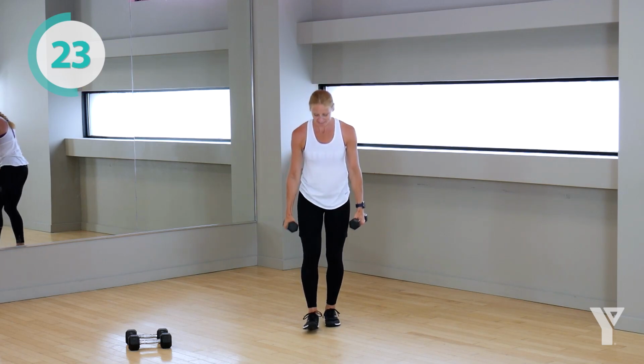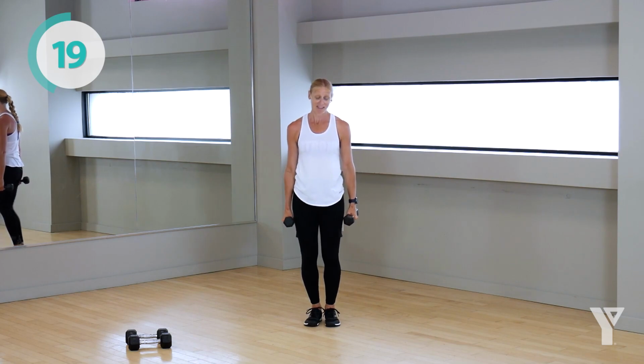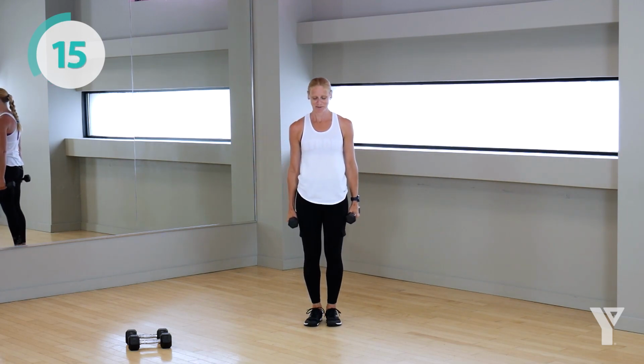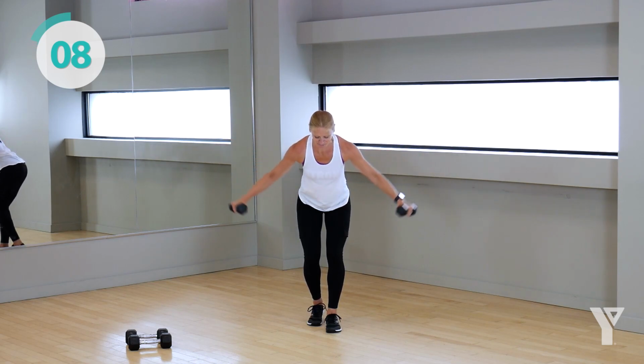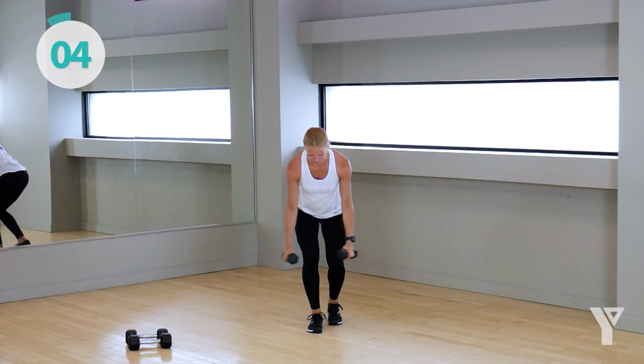If you take away that leg movement, you're working a lot harder, which is not a bad thing. I'm just giving you some options, whether you want to take that little bit of help or whether you feel like today you're gonna fight through. Whichever one is working for you today.